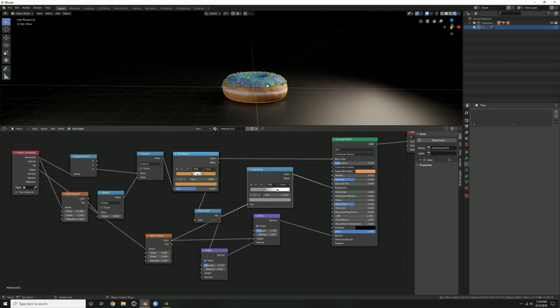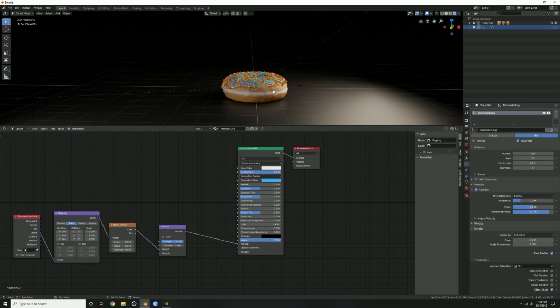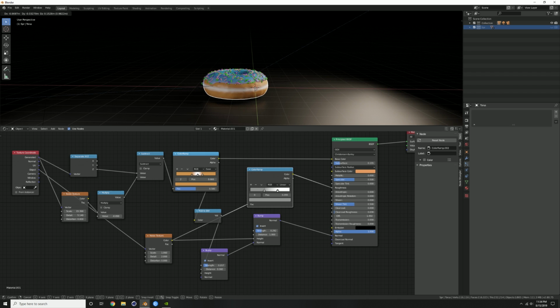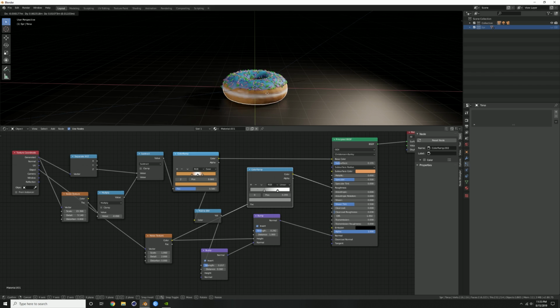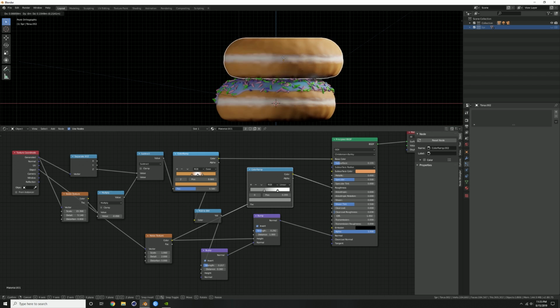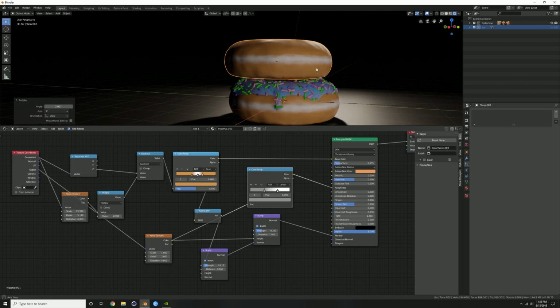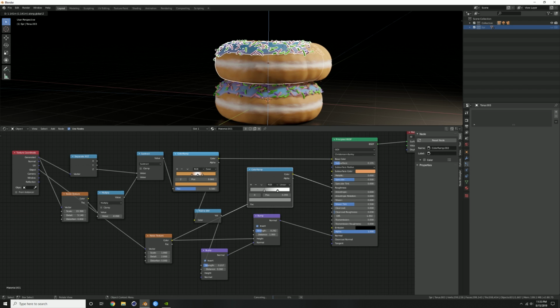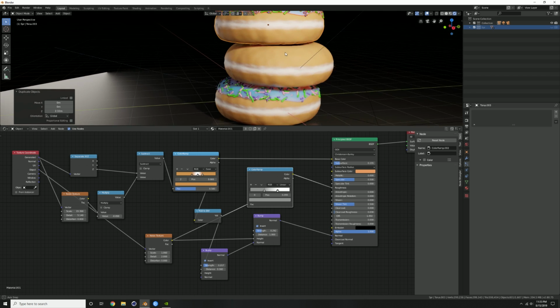All right, so let's grab this and hit Control P. And I'm going to parent that to this. So if I grab my donut part, the frosting comes too. So let's Shift D, move this up. And yes, I just have my donut, I know. There, let's make it sit on it a little goofy. And then grab both of these, Shift D and Z, move that one up.